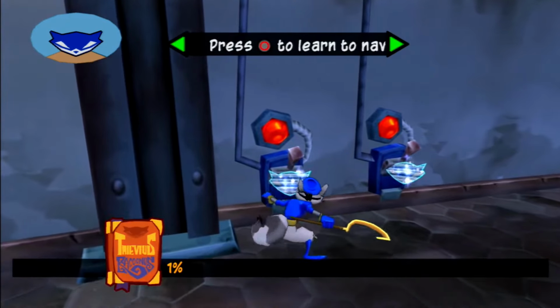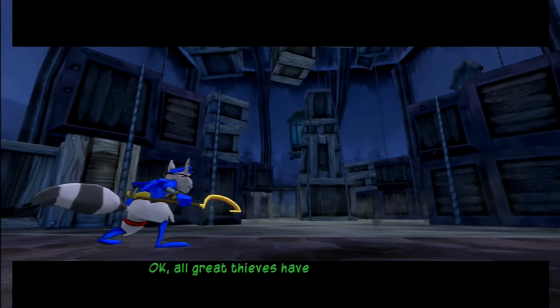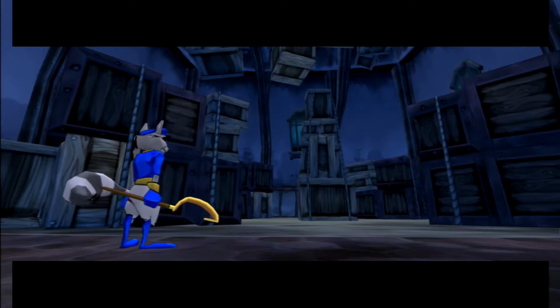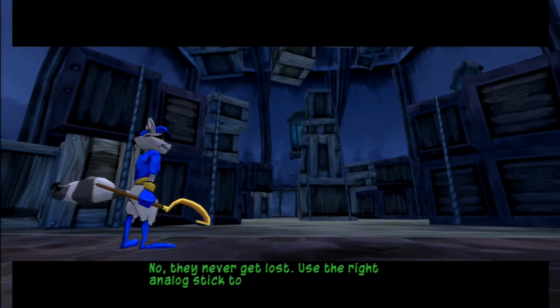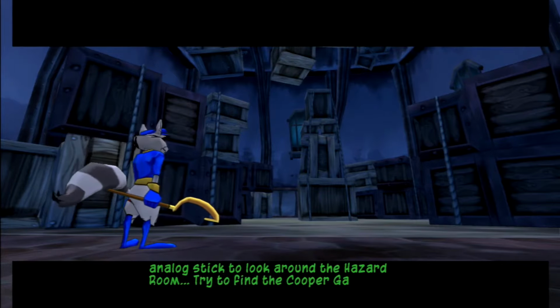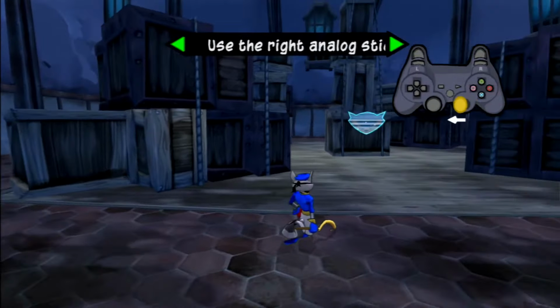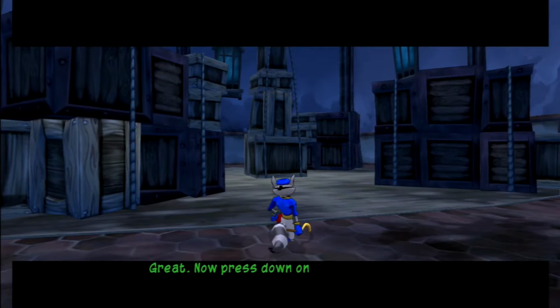I'm not Dreyfus, I already know how to play a Sly, but I'll do it anyway. Okay, all great thieves have one thing in common. A ton of cash? No, they never get lost. Use the right analog stick to look around the hazard room. Try to find the Cooper gang marker I'm projecting. Found it. Great, now press down on the L3 button to ping a waypoint.